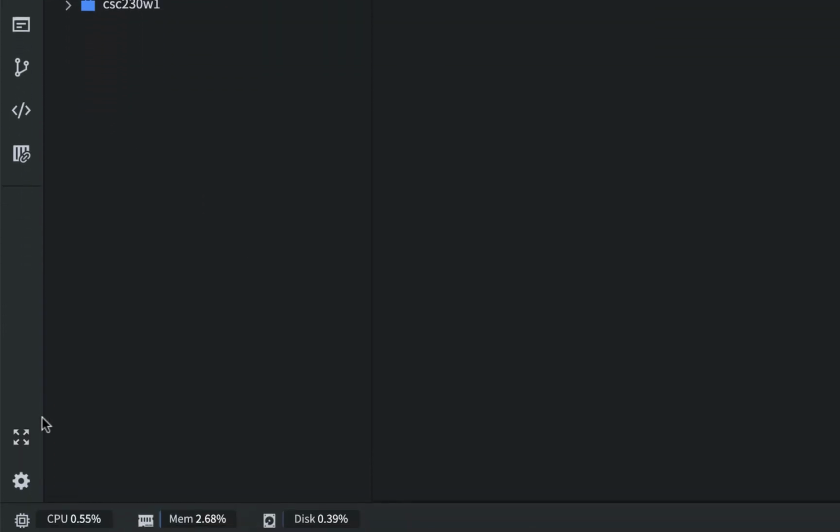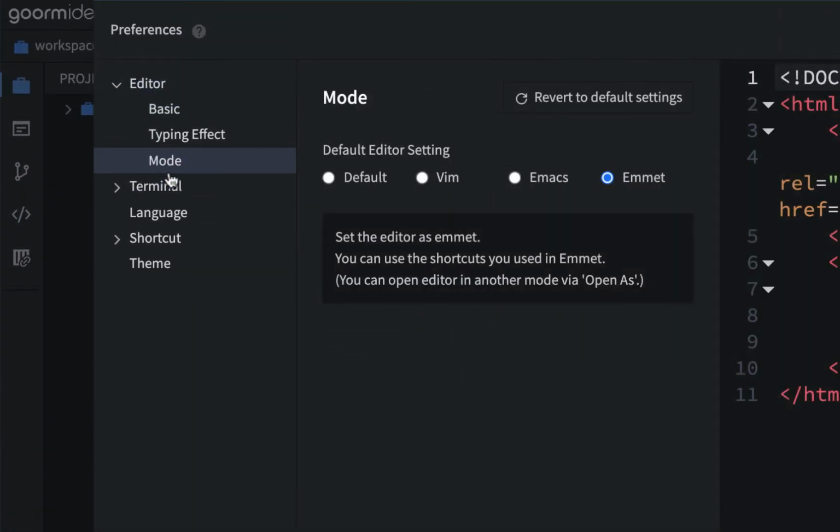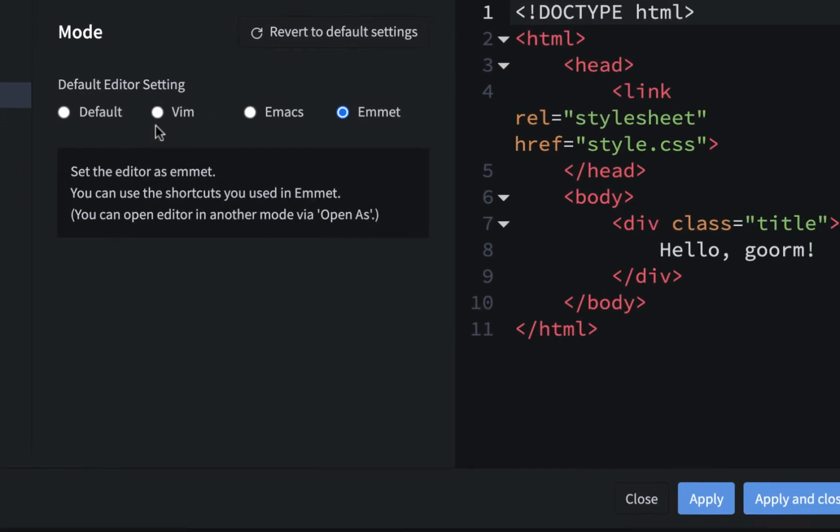And if you remember, what I did last time was went into preferences, went to mode, editor mode, make sure we're working with Emmet because we're going to use Emmet for shortcuts. And I think that's all we have to do now. You could change colors and other things in here, but that's the main thing that I want to make sure we do here. So I'm just going to close out of that.